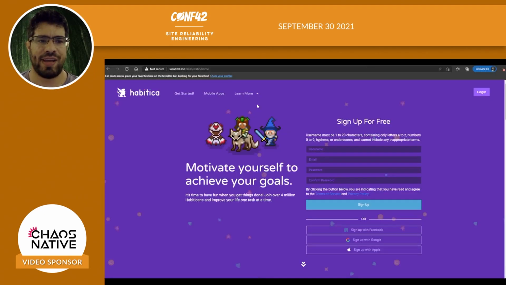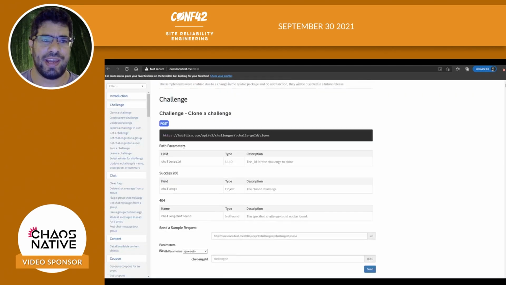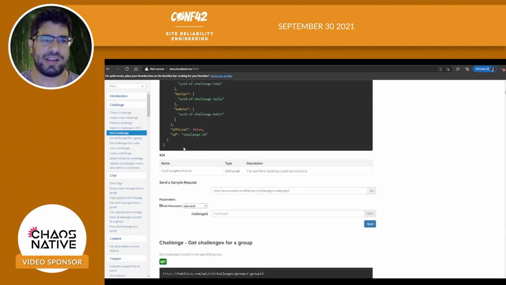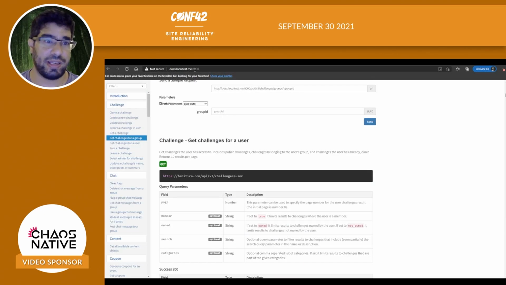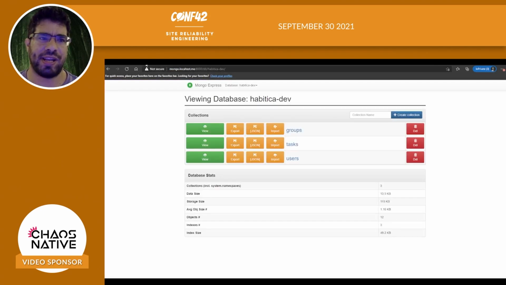So we have the UI application that is basically a Storybook to see the design system of every component. We have the docs, which has the REST API and everything. You can see that everything is running locally. We have the application itself. And I've also added Mongo Express, which is connected to the database.